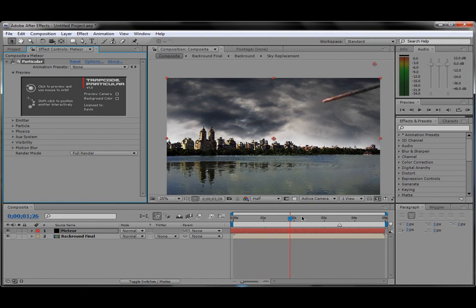But nice running meteor through the screen, you know, it looks pretty good. So there we go. Now we got our meteor done. And in the next part of the tutorial, we'll be going over how to make this meteor a little bit more complicated and kind of get a reflection and some light glowing on the buildings. So see you then.